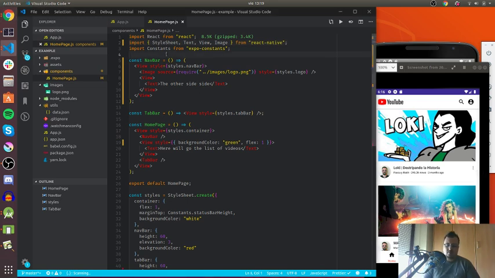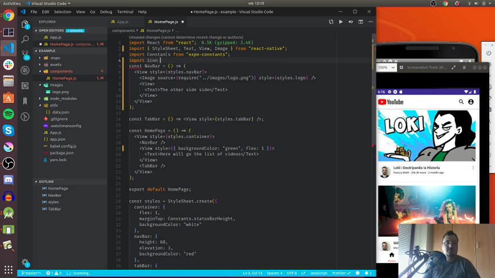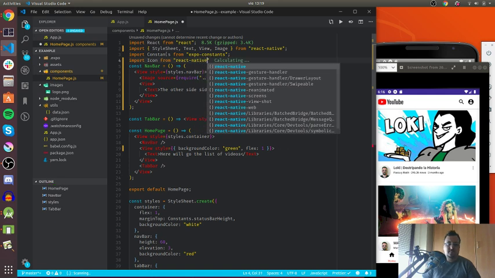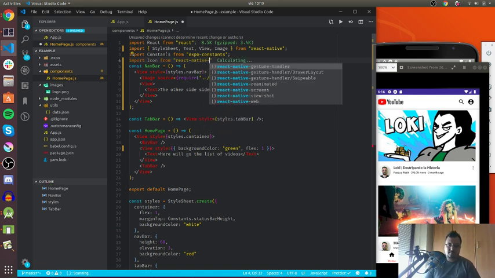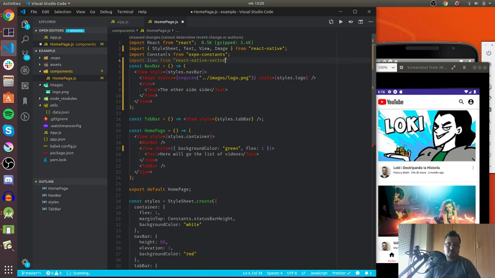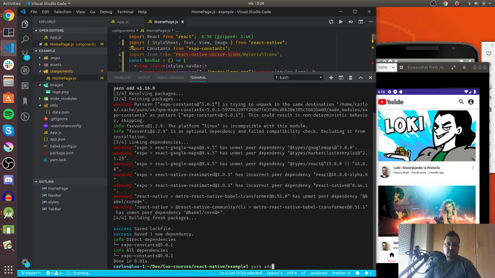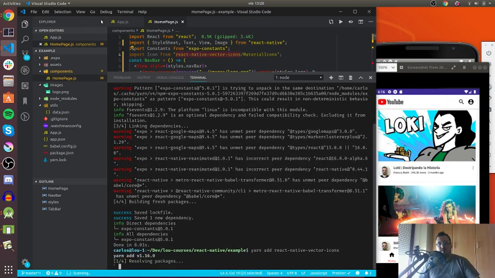So we're going to import icon from React native vector icons, and material icons. This is from material icons, the ones that we are going to use. I can't show you how I fetch them, because it's an hour video, but we add the package.